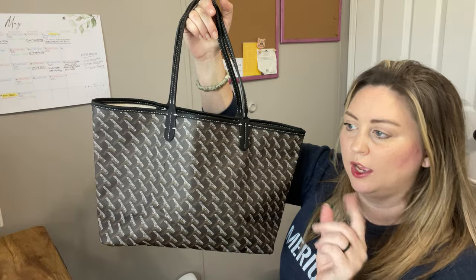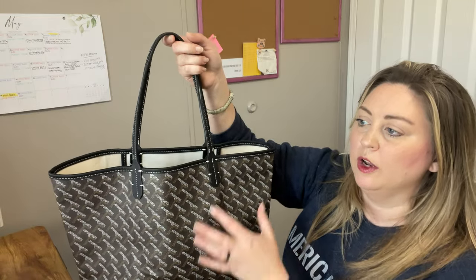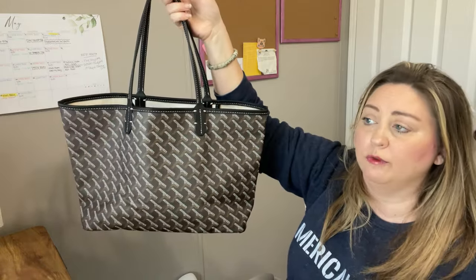It also has the bright yellow interior, which I like — that pop of color — and just a canvas-y material. According to the listing, the exterior of the tote bag set — all three pieces — is high-quality anti-scratch PU leather, which is vegan leather. The inner lining is made of canvas, the connection between the bag and shoulder strap is hand-sewn, firm, and durable. All shoulder handbags have been through anti-shock and wear-resistant testing, and the handles are soft for holding or placing on your shoulder.